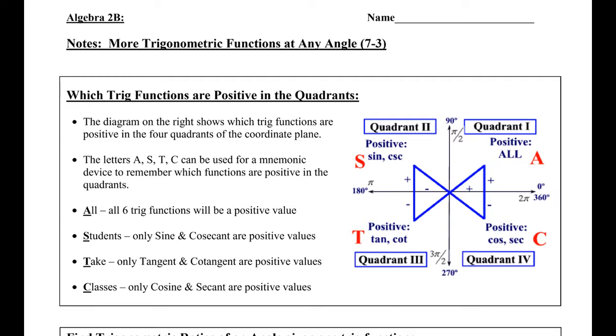In quadrant 2, the reference triangle again shoots out into the quadrant and then a vertical line down to the x-axis. In this quadrant, my opposite side is positive and my adjacent side is negative because I have moved towards negative x values, but then up for a positive y.